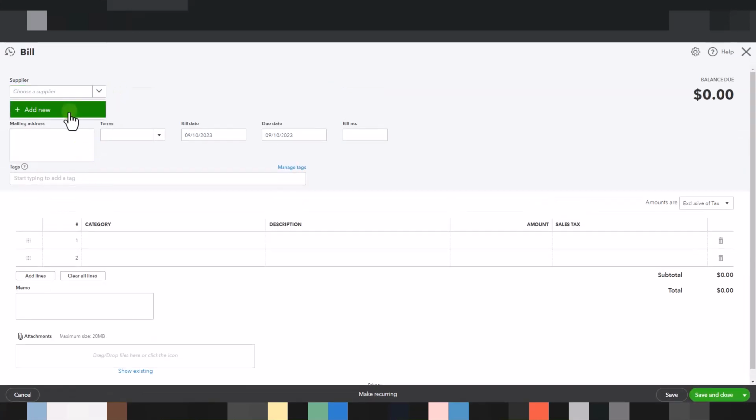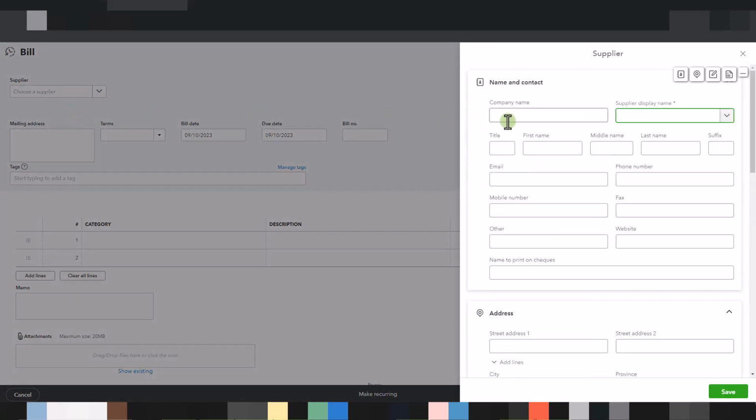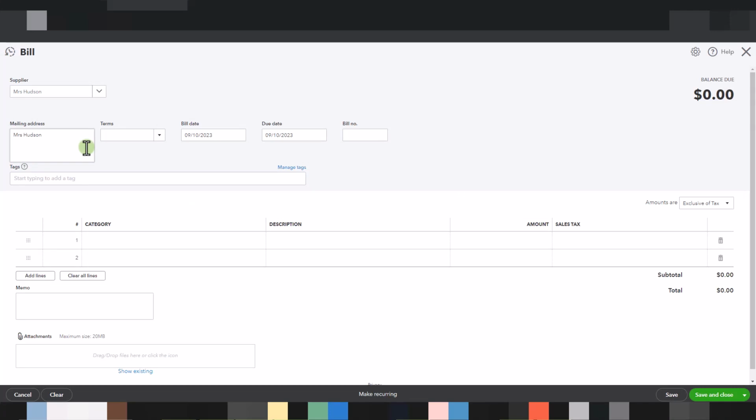We are going to add a new supplier and we can do it directly from here. I am going to call the supplier Mrs. Hudson, who is Sherlock Holmes' landlady and rents him his office. So let's click on save. Mrs. Hudson will appear. You can also enter all of the other details by going to the supplier section on the left-hand side. We'll maintain the bill date as of today, due date, her bill number, which she will present to you as an invoice, should be listed on her bill. We will just call it October 2023 because she just names her invoices by month.